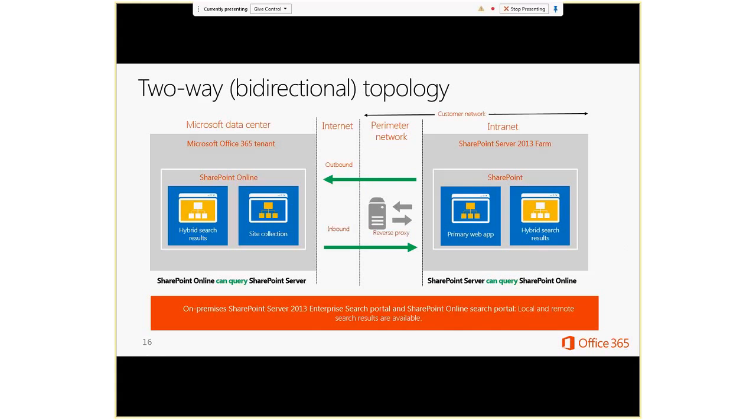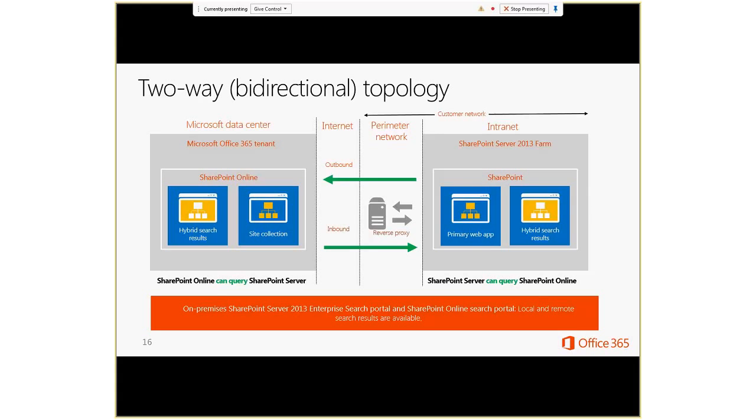which is what I was saying, that we can say that it is three types of topologies, or we can say two distinct topologies. But if you choose to implement both of these topologies, it becomes bidirectional topology, which is what ideally everyone would like to go for, which means the user doesn't need to worry where they are logging in from. They can log in from SharePoint Online, or they can log in from SharePoint on-premises, and they would be able to get to see results from both the environments, which is SharePoint on-prem and SharePoint Online. So a true two-way would get them exactly what we see on the screen.